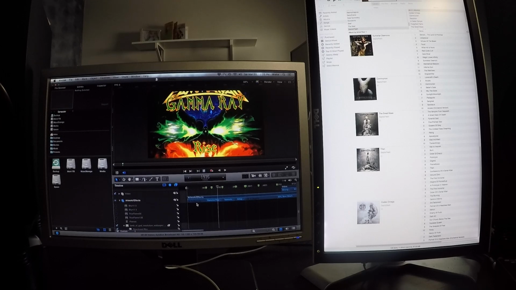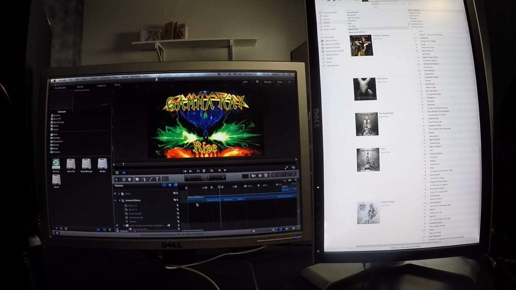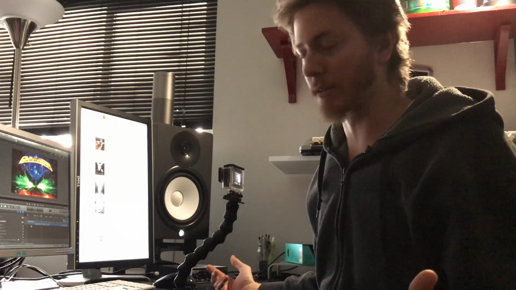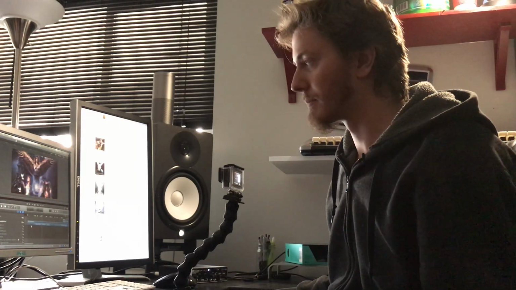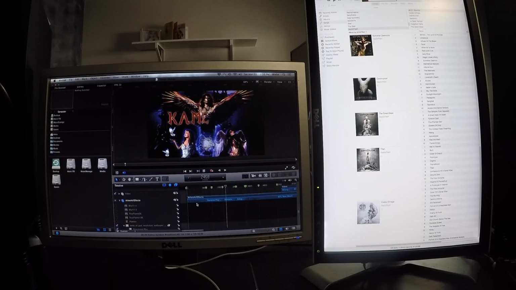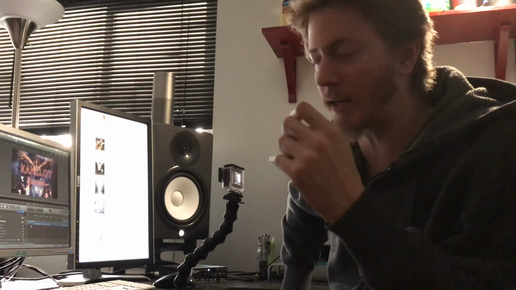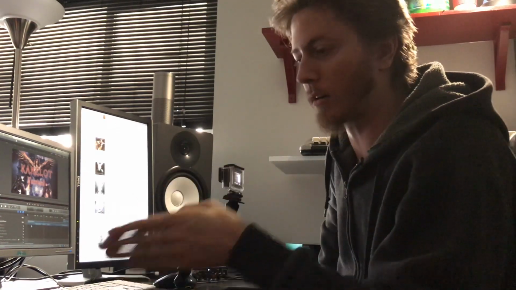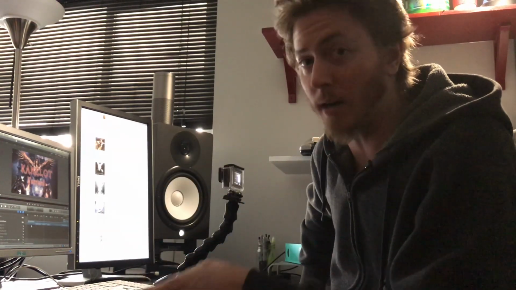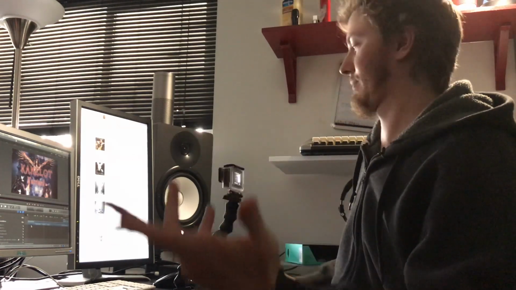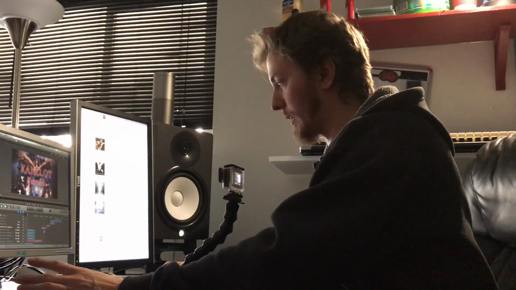I mean, there's particle effects going on. There's bloom and all kinds of filters. And it's not playing back in real time. And the biggest issue with this is that when you are working with an audio project, you need to make sure all the keyframes line up on the beats. And with this, I mean, I have to go back into here.